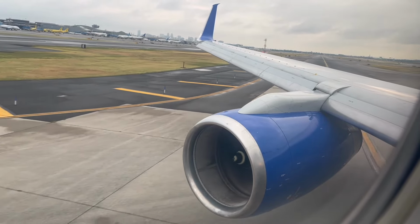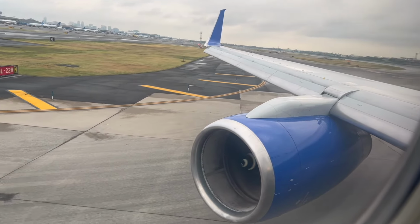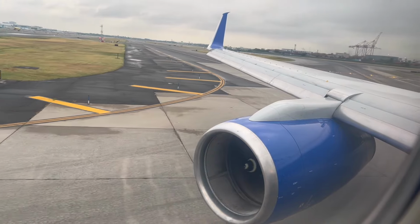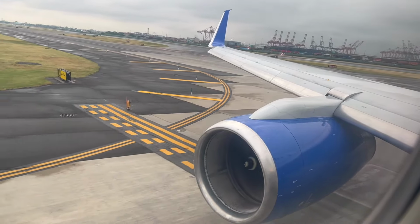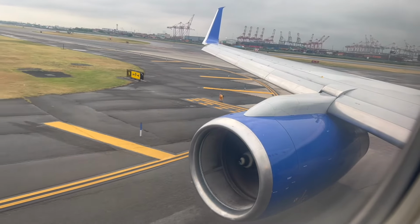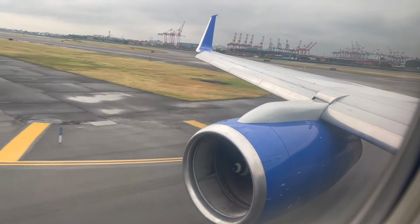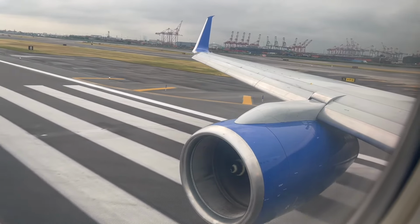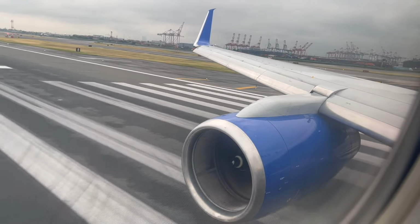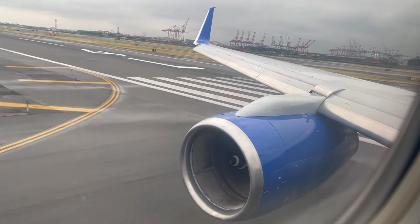Once we arrive at the gate or airport, we will be more than happy to answer any questions that you may have. Any checked luggage can be retrieved from baggage carousel 6. Once again, any checked luggage can be retrieved from baggage carousel 6. On behalf of the entire United team, your Newark-based flight crew, and our airline partners, thank you for choosing to fly with us today. We hope you enjoyed your flight and we look forward to seeing you soon. Once the fasten seatbelt sign is turned off, please stand clear of the door area to allow your flight attendants to complete important safety duties.